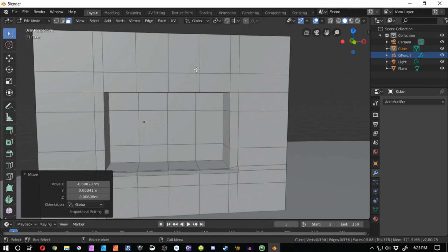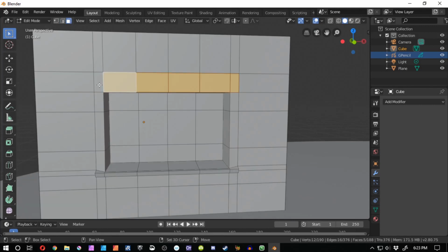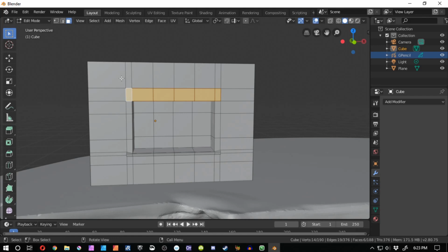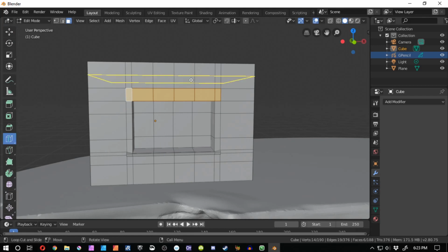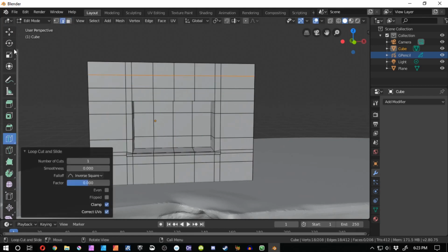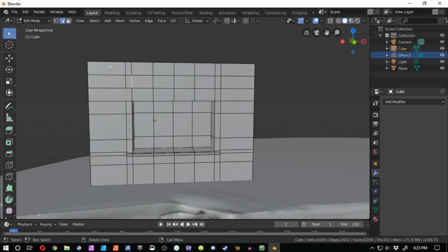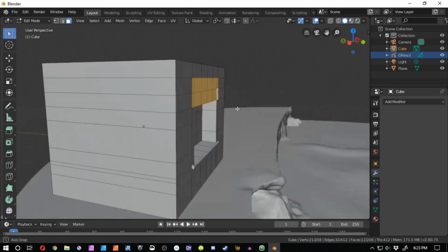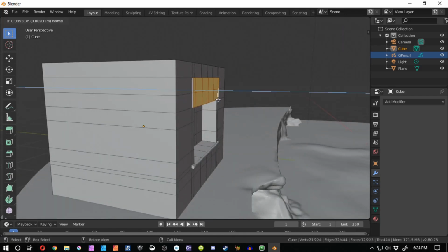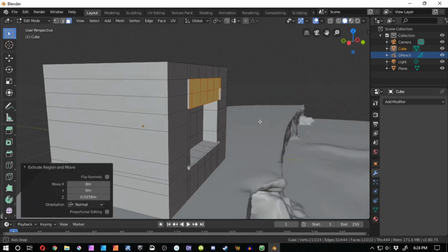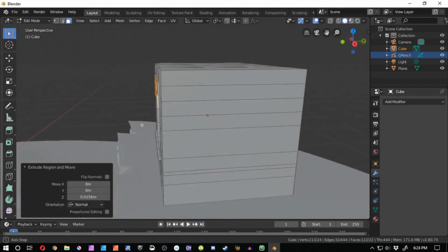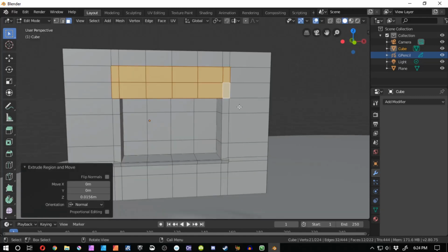So as I see it, there should be a lintel up here, but what I need is to have more going on up here. So I'm going to select the loop cut again, and you know, a nice big lintel always looks appealing to me. So get face selection. I'm just going to select all of these faces, and I am going to extrude them out just like that, and there we have it. We have a little something that kind of looks like a lintel, and that's cool.